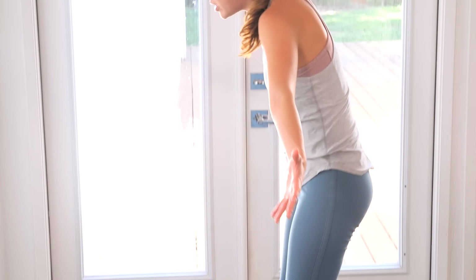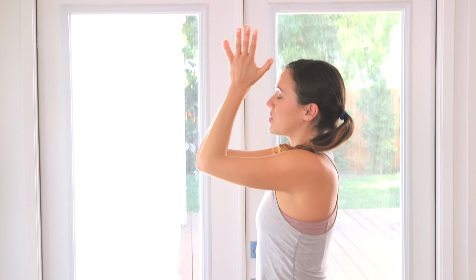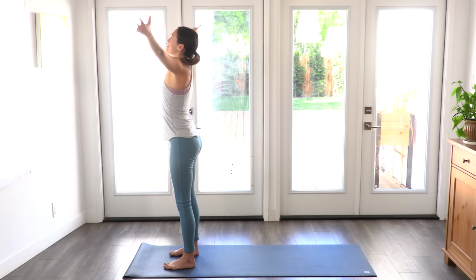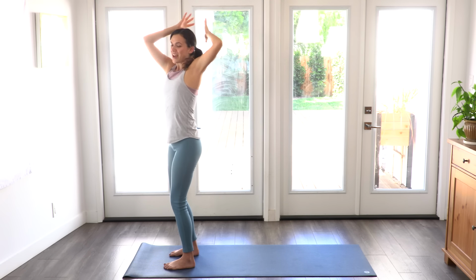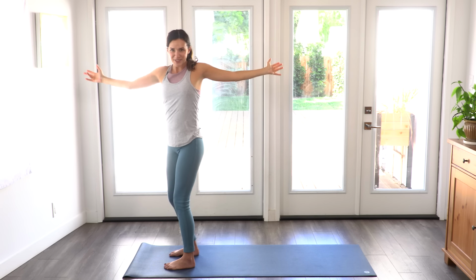Forward fold. Inhale, reach for the sky. Fingertips reach, reach, reach, reach, and spread. Exhale, hands to heart. Soft knees. Inhale, reach for the sky. Exhale, turn to the left. Pull the backs of the hands back so you can open up through the chest. Soft bend in the knees. Fingertips go down to come up.